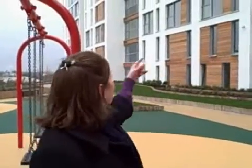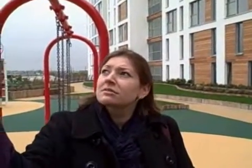Okay, we have 86 rented units here, which are the units running along here, 9-storey and the 7-storey. Then we have 50 or so shared ownership properties, which start off at 25% rented, and you can staircase up. It's quite a big development. It's our biggest that we have at Thames Valley, and we're really excited about it and the challenges it's going to bring to us. I'm going to be here on site probably 3 to 4 days a week.